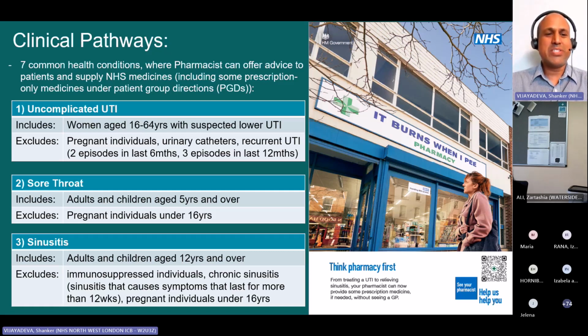So even if we signpost, if we just said to anyone, "Oh, you've got a urinary infection, go to the pharmacy," obviously, if we get this wrong, if we signpost a male, they've got no chance; they'll be sent back. And if they've just recently had a urinary infection that we treated in general practice, or had a couple of episodes, the pharmacist says, "Sorry, I can't help you. You've got to go back to your practice." So we do have to start to really understand some of this, and I appreciate it's going to take time, but this will make sure that the patient experience is right and that we don't all get frustrated that things keep going around in circles.